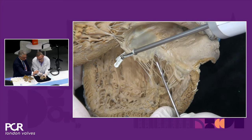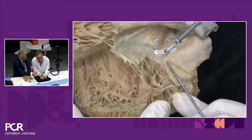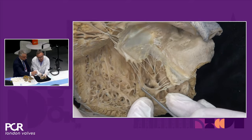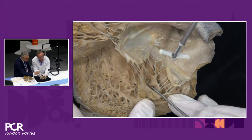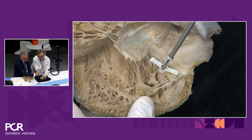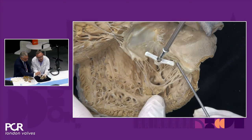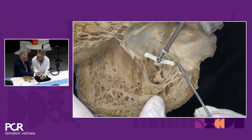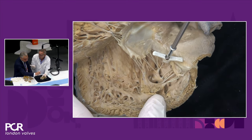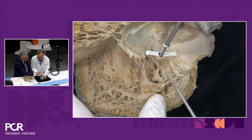Alternatively, if you're in this region, more inferior first, then you can see that the heads of the papillary muscles fan out like the fingers of your hand, and they give rise to those cords. So they're really curving in an arc. That's why it's much more complicated to grasp in this location. And as you find, you've then got to be very careful how you manipulate the clip afterwards.